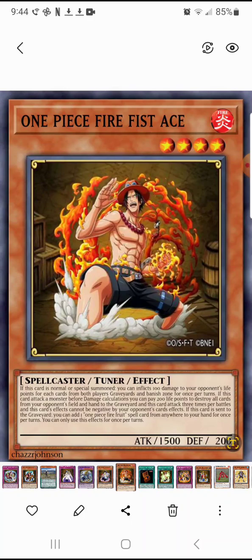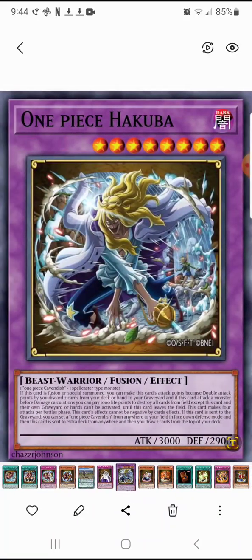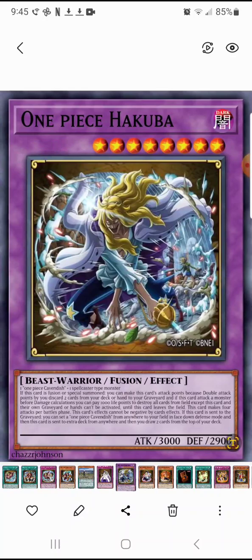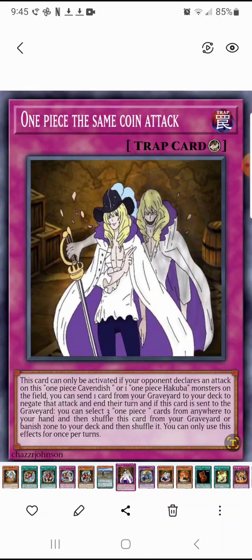If this card attacks a monster before the damage calculations, and if this card is sent to the grave, you can add 1. And then, yeah. So then this one flips. You can select 2 cards or 2 spell or trap cards. And then it gains, so it's meant for his dark side version, because I made him light and dark. It would probably be in a chaos deck, but yeah. And it becomes super powerful. Yeah, One Piece, the same coin attack.